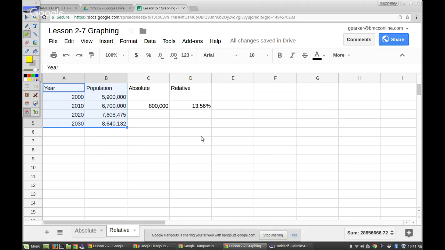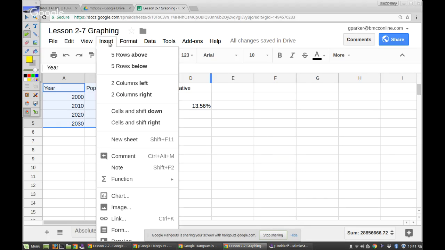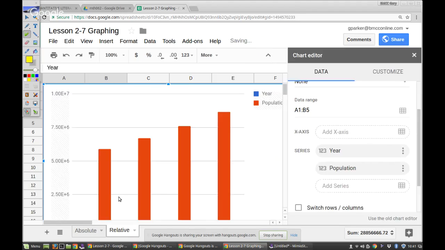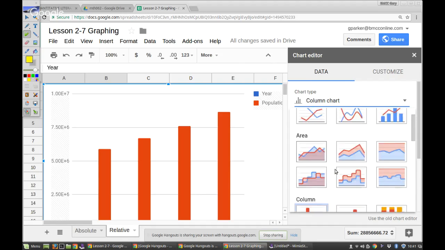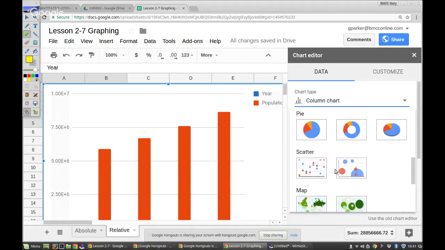I highlight the data I want the graph to show. And I usually like to highlight the words too. Not all the time, but most of the time. So then we go to Insert, and then you're going to go to Recommended Chart. For the kind of chart we want to do, if it didn't pick for us, we want to scroll through the types, and we want to get a scatter plot again.